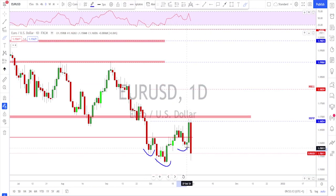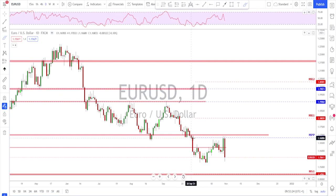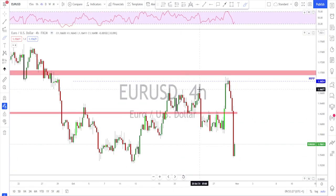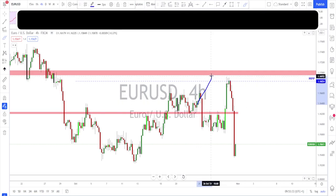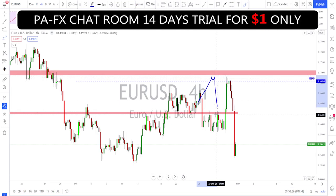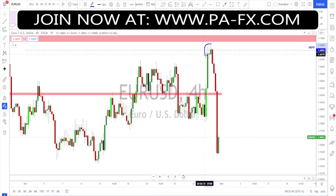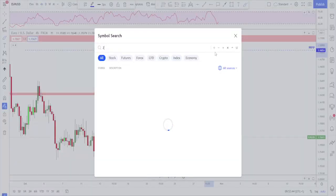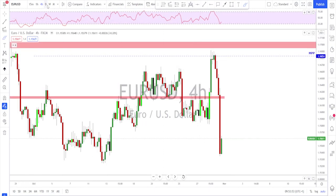There was an inverted head and shoulders pattern and the market started pushing to the upside, breaking the neckline. If you go back to last Sunday's overview, we were talking about on the four-hour time frame a potential continuation toward the monthly pivot point area, to then start watching for bearish evidence and a reversal — and that's exactly what we got. This evening star formation followed by a huge bearish candle was a big sign of a potential reversal.